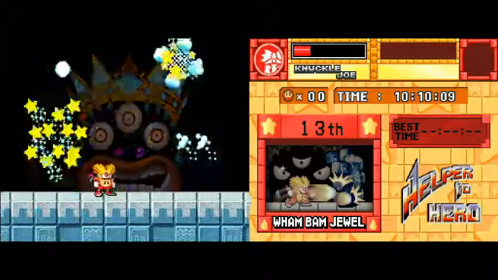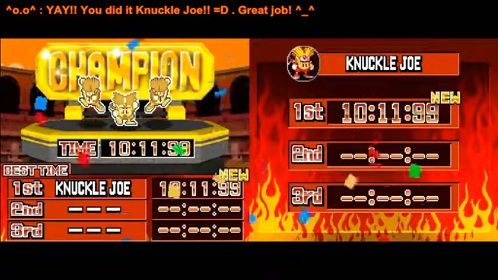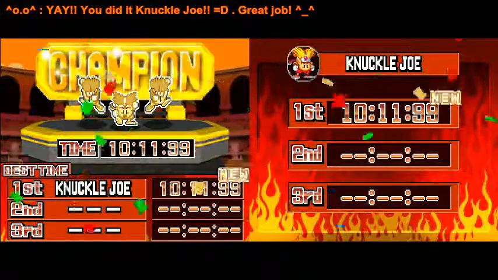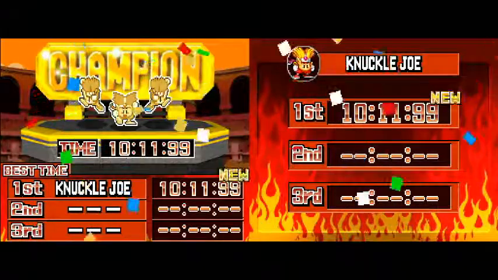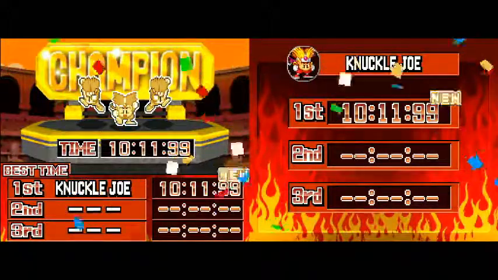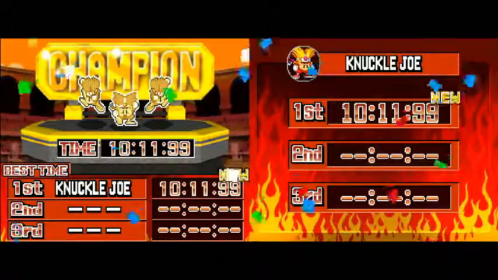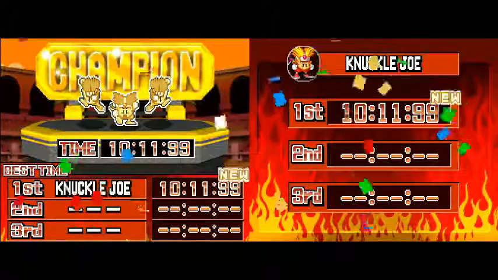Whew! There we go! And Knuckle Joe is the champion and gets that shiny trophy, even though it doesn't show the trophy again. Which is kind of a shame. I would have liked to have seen the helper hold up the trophy. Again, I know that may have been a lot of animating, because you'd have to have a scene for each helper holding it up. But now Knuckle Joe is a hero, beating Wham Bam Jewel.